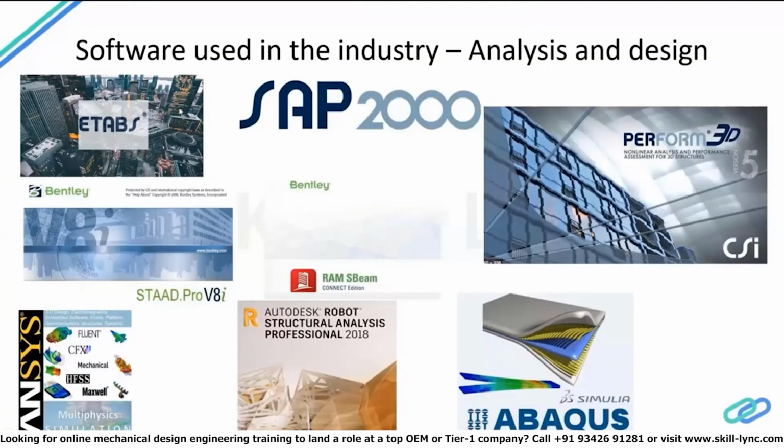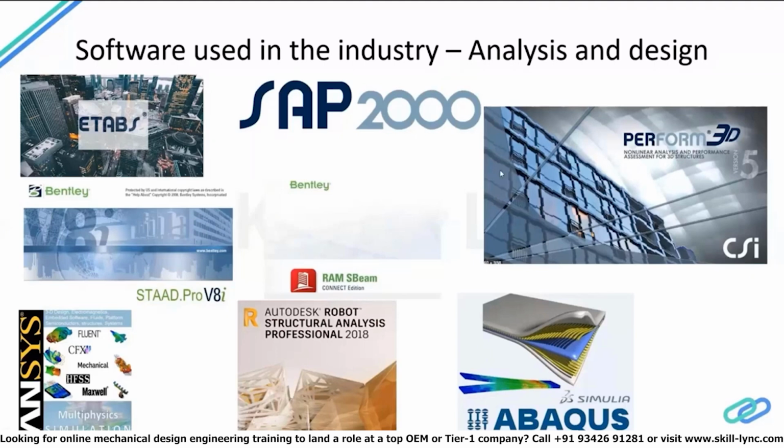Pretty common ones, for example, ETABS, or maybe SAP2000, Perform 3D. They are all basically CSI products. CSI is a very popular company in the field of structural engineering, and they have a bunch of tools available that we can use for different purposes. For example, ETABS is typically used for a building type structure, but SAP is used more for a 3D non-building type of structure, be it a stadium or whatever. And then we have Perform 3D, which is typically used for performance-based design and things like that.